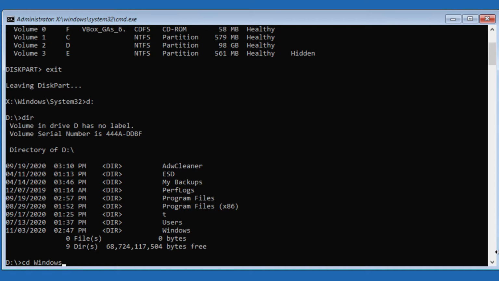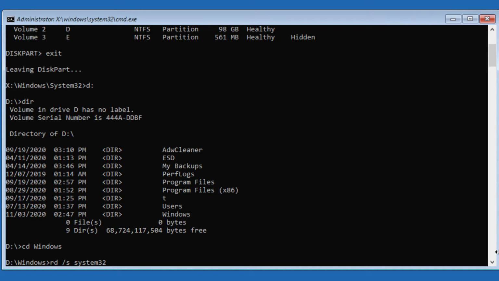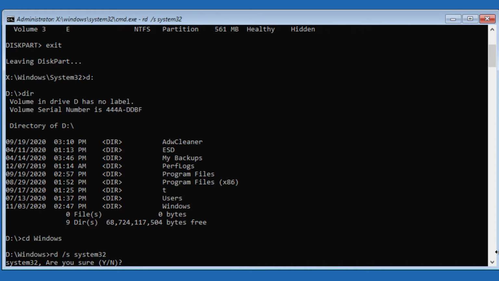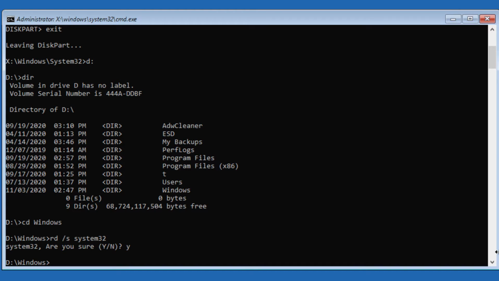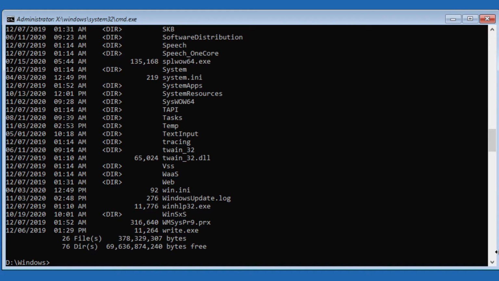From here, it's pretty easy. We go over to Windows and we run the command. We expect it to run in the administrative shell, except this time we're running it without Windows itself actually running. Are we sure? Sure. So what's happening now is that the system is deleting the contents of System32 and removing the folder. So if we now do a directory, well, you'll see there are lots of files, but one thing you'll note is that there is no System32 anymore. So we've successfully deleted System32.